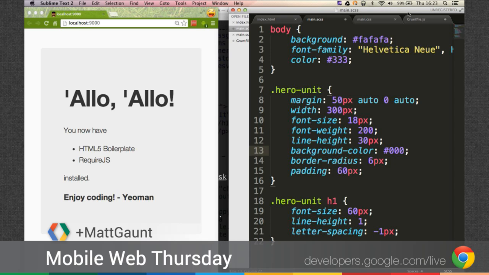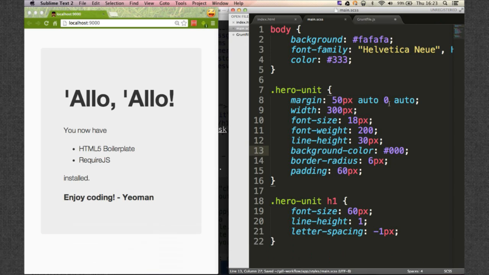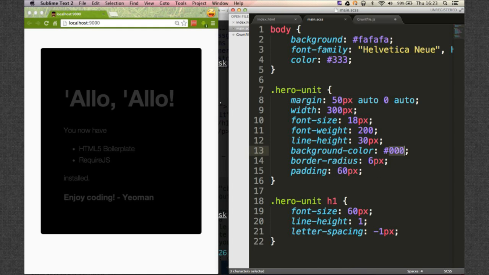So if I change that to 000, what this will then do is notice a change in the Grunt file. It'll notice a change in the Sass file, and then it should kick off a live reload on the server, which will then update all the browser channels. Why it's not, I'm not quite sure.